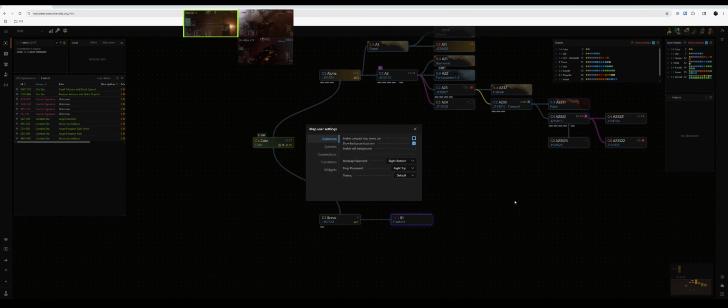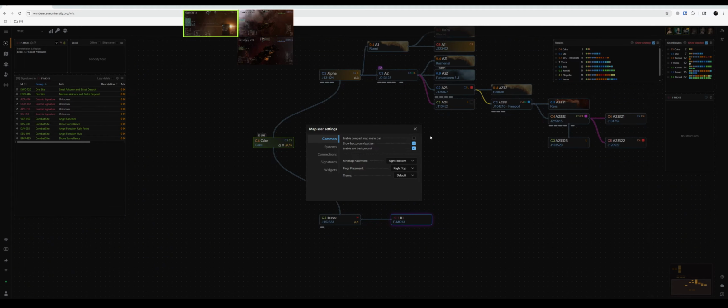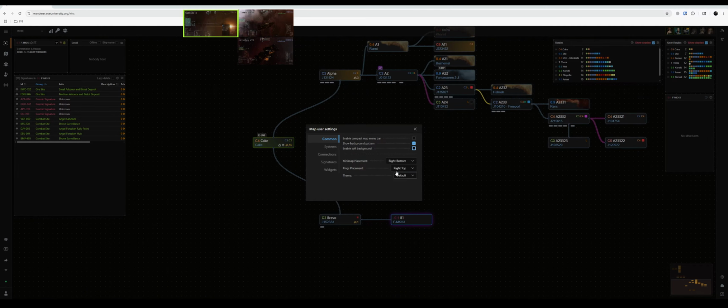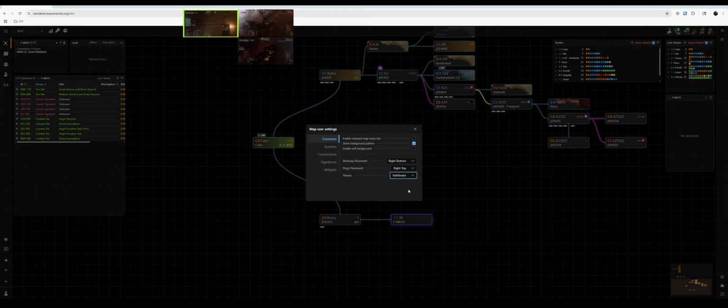You can disable the background pattern, or enable the background pattern of the map instead, if you don't want to see those little snap dots. You can also change the tone of it. You can make it the soft, slightly brighter background, I guess, if you would prefer that. And you can change the location of certain things, such as the mini-map, which you see down here. Well, I guess it's behind stuff right now, but anyway. As well as changing the theme to the Pathfinder theme. Pathfinder is another mapper. You can also add additional themes to Wanderer if you're self-hosting it.